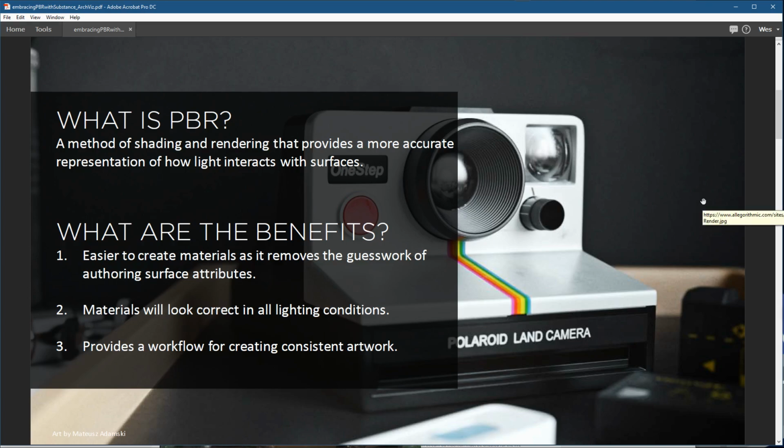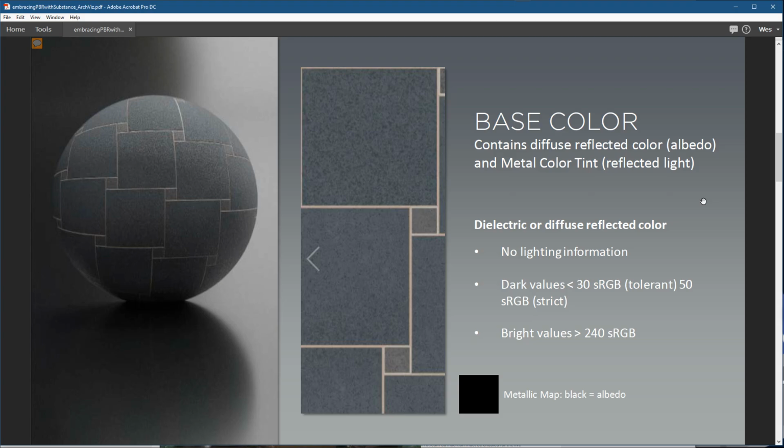What are the three main benefits to this? So with that, we're going to discuss a very specific variant of PBR. Now, like I said before, PBR is a standard, but there's a lot of deviation from this standard. For example, there are two main types of workflows that have basically emerged. You have what's considered metallic roughness, and the other one is called specular glossiness. Both of these workflows are working with the same data. They're both using the same values. It's just that they're authored in maps differently.